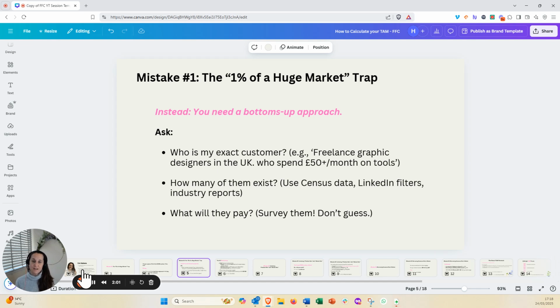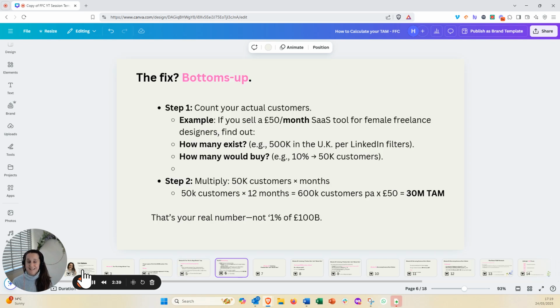And then you need to find out how much they'll pay for your product, for what you're building. And the best way of doing that is actually to survey them, to give them a questionnaire. I like to share my approach to building an alpha testing group or your first panel of users. And then when you've got them, that's when you can nurture the relationship. You can give them questionnaires and get their actual feedback, and they can help you to define a lot of the data that you need in creating a solid business, but also in fundraising. So don't guess, ask them.